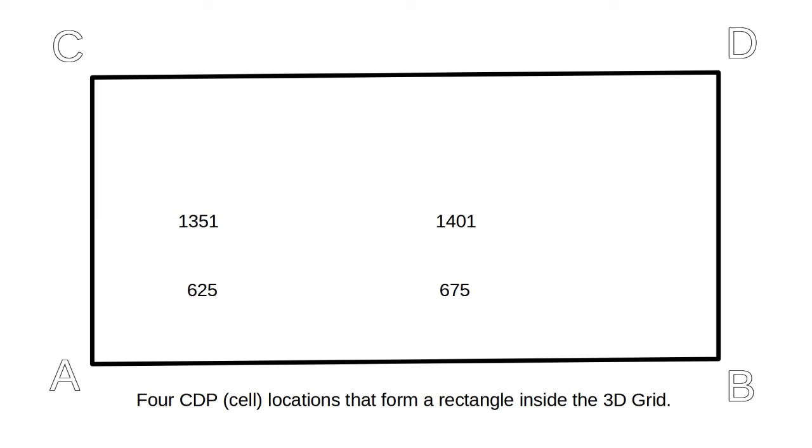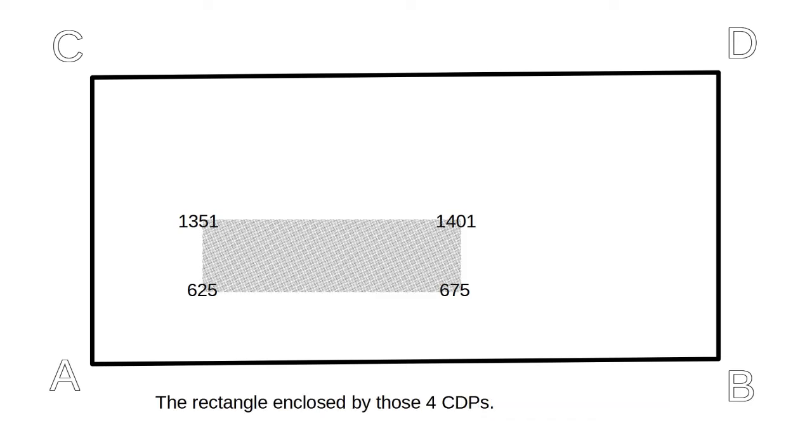Let's start with the simplest possible bilinear case, which is 4 points. We'll come back to what happens if you have less than 4 points. Note that these 4 points must form a rectangle. Knowing the dimensions of the grid are 121 by 23, you can quite easily figure out which CDP number combinations you can specify. Later in this video, there is an example of how to automatically get nice CDP numbers for velocity analysis semblance scan locations. So the area within these 4 points will use bilinear interpolation of the values at the surrounding 4 points.